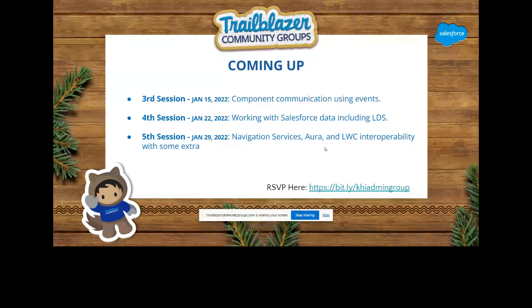For example, there's a component that says create account, with fields for account name, industry, email, and so on. On the save button, when the record is created, I want to redirect the user to the newly created record. I can use the LWC navigation service. We will do that in our fifth session. All right, that's it for all of this.